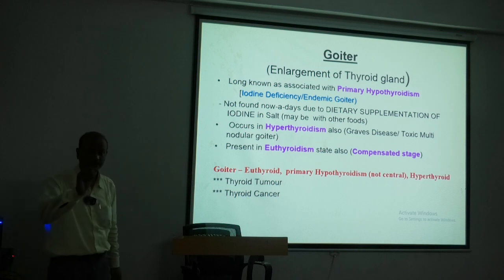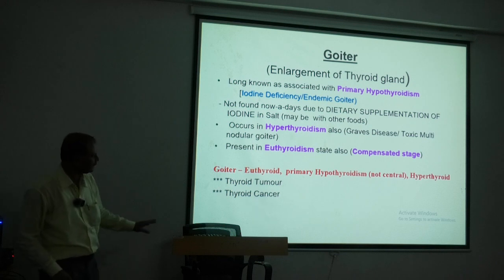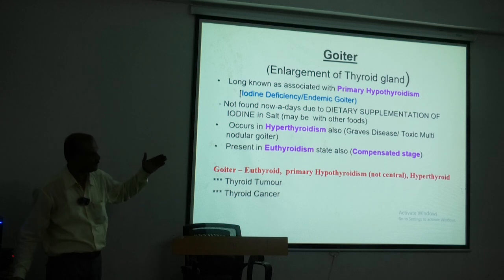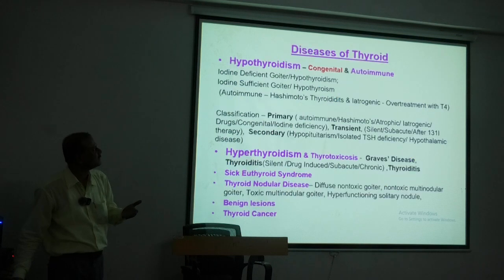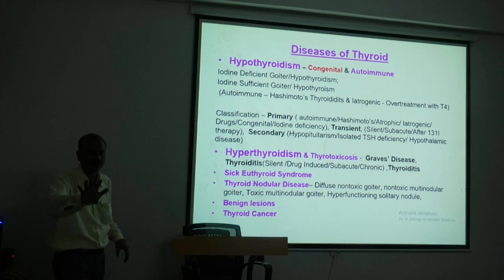Remember, if there is involvement of the pituitary gland or hypothalamus, the thyroid gland is not going to enlarge, because the problem is at the pituitary or hypothalamus level. In hyperthyroidism, thyroid tumor also causes thyroid cancer. These are not our topic. Again, I am telling you repeatedly in this class, we are trying to know the functional status of the thyroid, not structural changes. The diseases of thyroid, this classification, you will read in your clinical years, maybe next year or later.